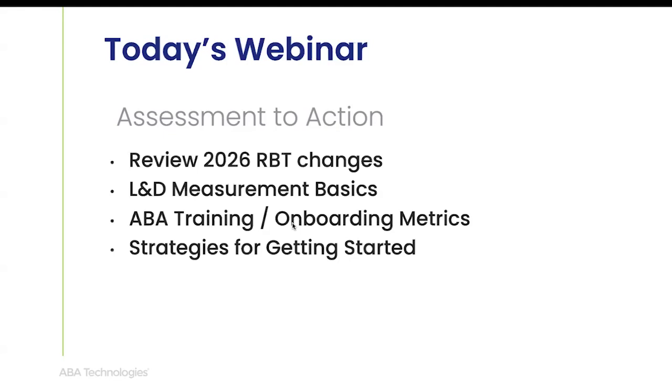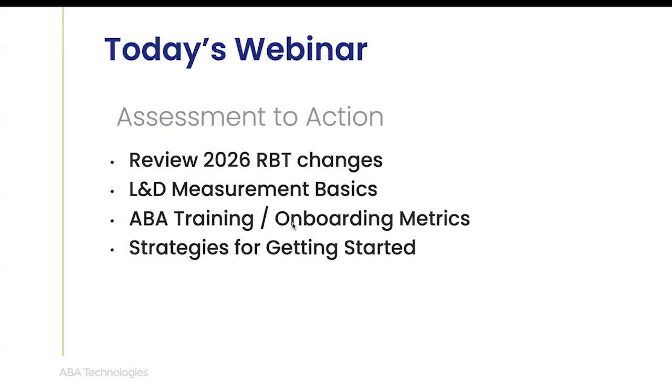Then we're going to talk about some common ABA training and onboarding metrics that you probably are already collecting. And in many of the organizations we work with, we find that they have access to a lot of these measures. They just aren't all in one place. They have no scorecard. They have no dashboard. The information is not being synthesized in one place. It's kind of all over the place, and it doesn't really communicate what they wanted to communicate to other people in the company. Then they can't answer important research questions like, do technicians who receive more hours of training have better procedural fidelity scores? They can't answer that really because all their data are everywhere.